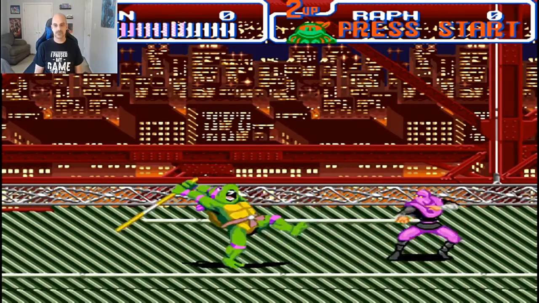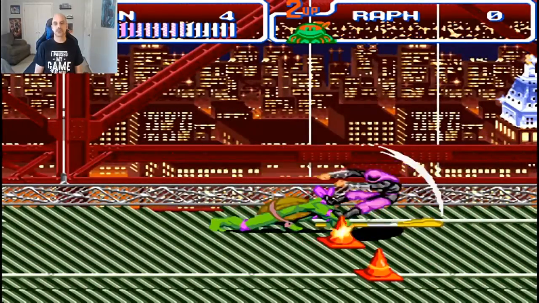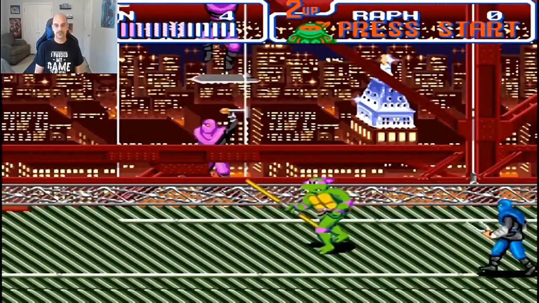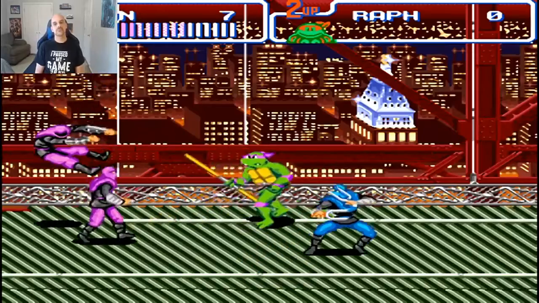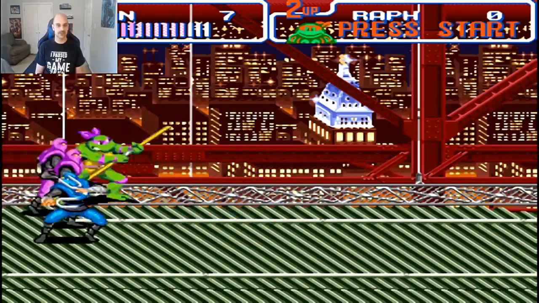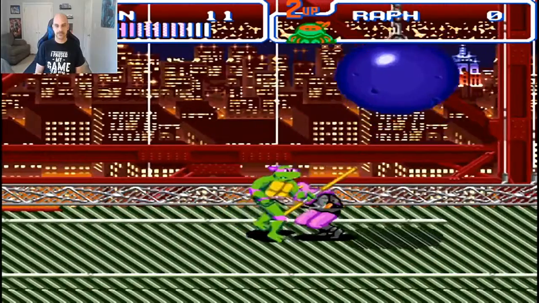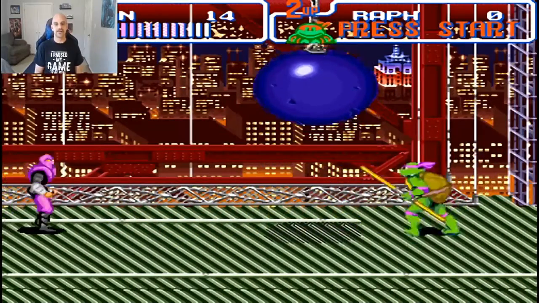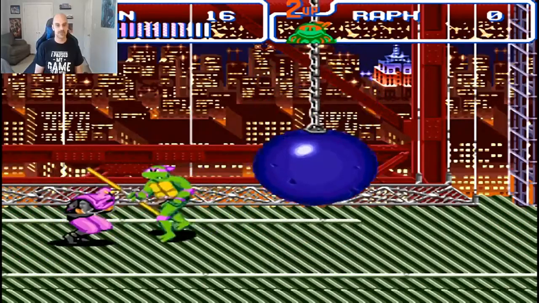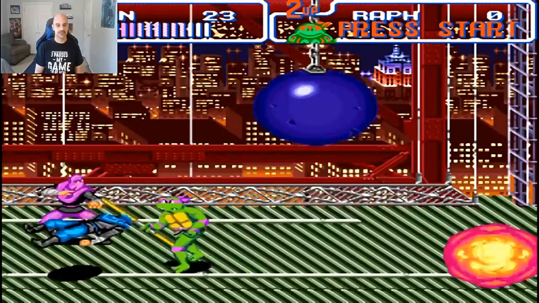We do have a dash. We have an attack. Several different variations of an attack you can do. There's a special you could do. And this is one of the better beat-em-ups on the Super Nintendo. Wow, okay. Getting mollywopped here. I love the fact that they use the Super Nintendo's Mode 7 graphics right there to pull that off. And it looks really great. Of course, we got the slam.